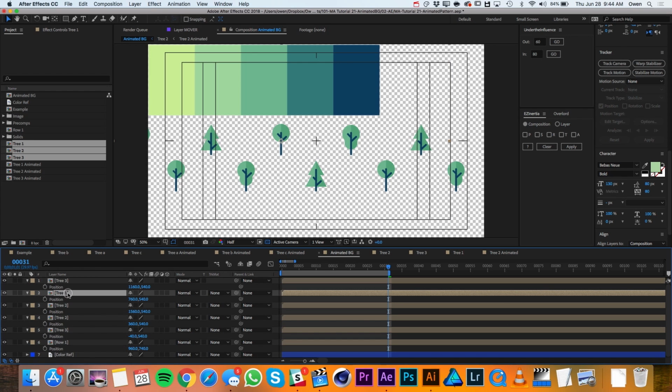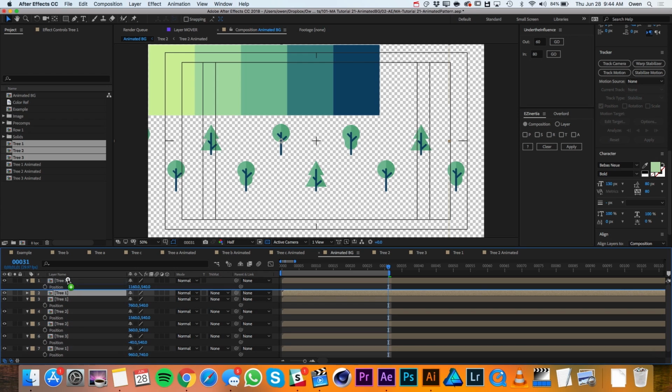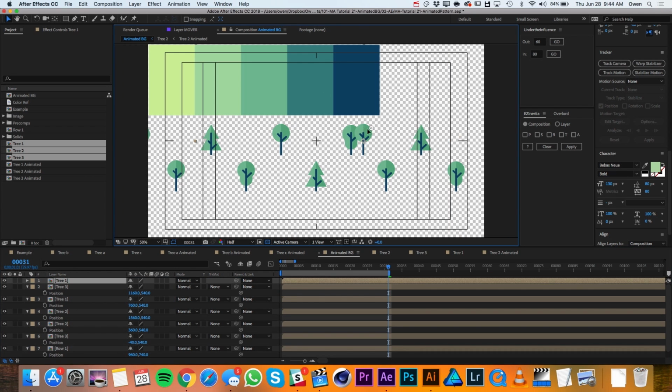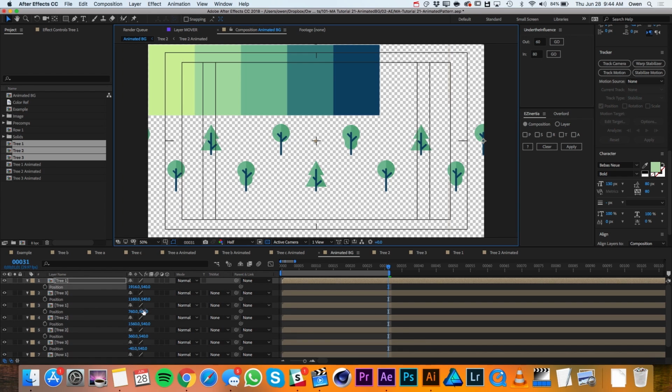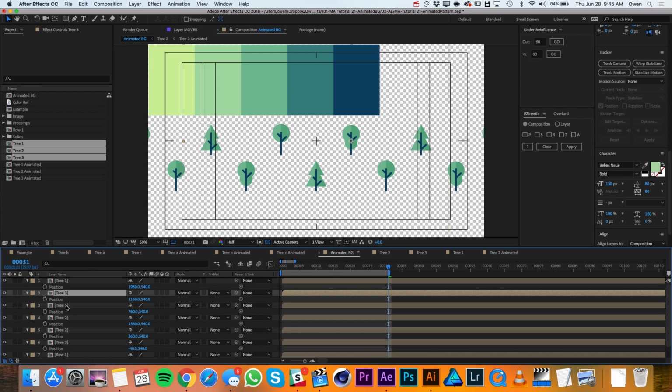Then tree 1 is going to go all the way up here. And that's going to be 1560 plus 400. So yeah, it's just going to hang off the edge over there. And I think I just need to drag this tree up here so that they're in visual order.